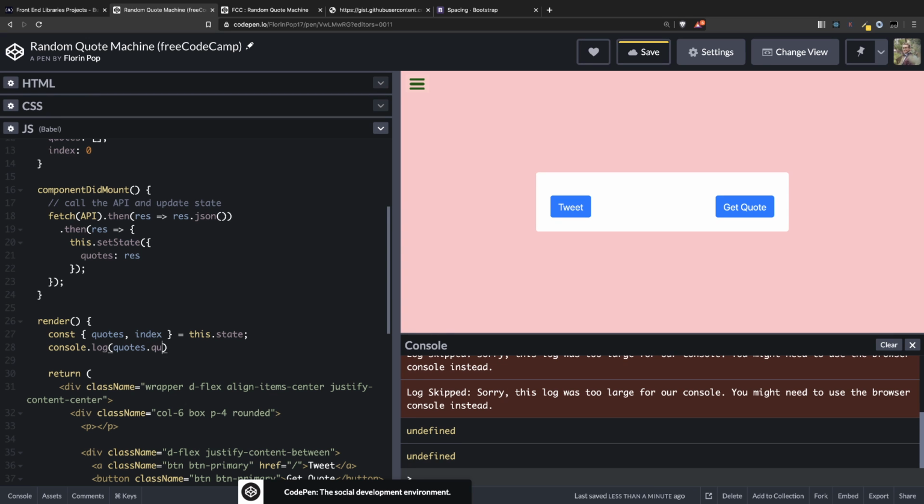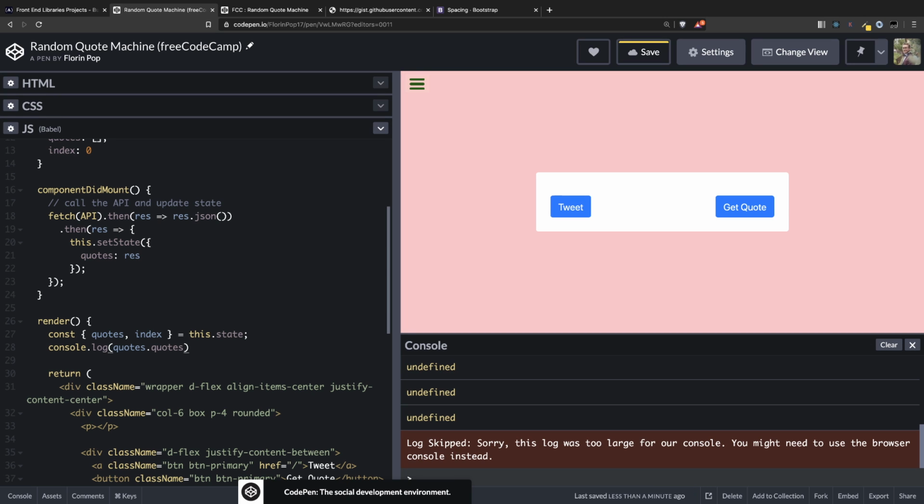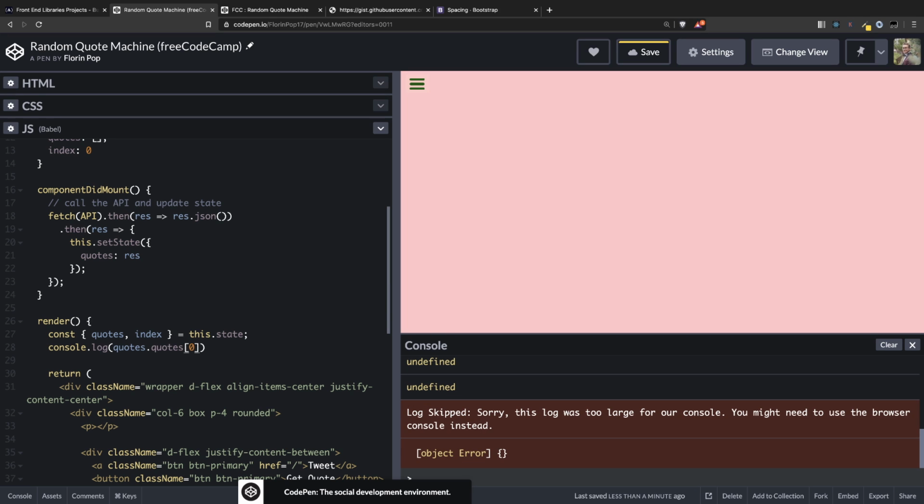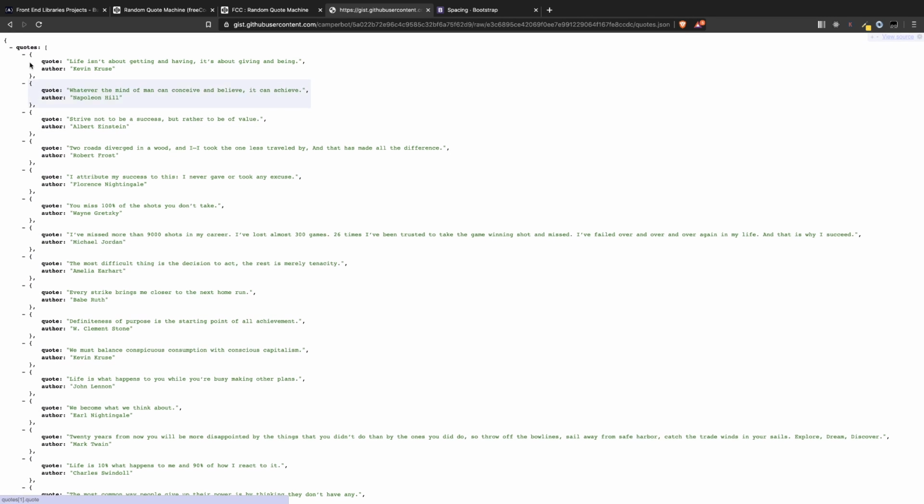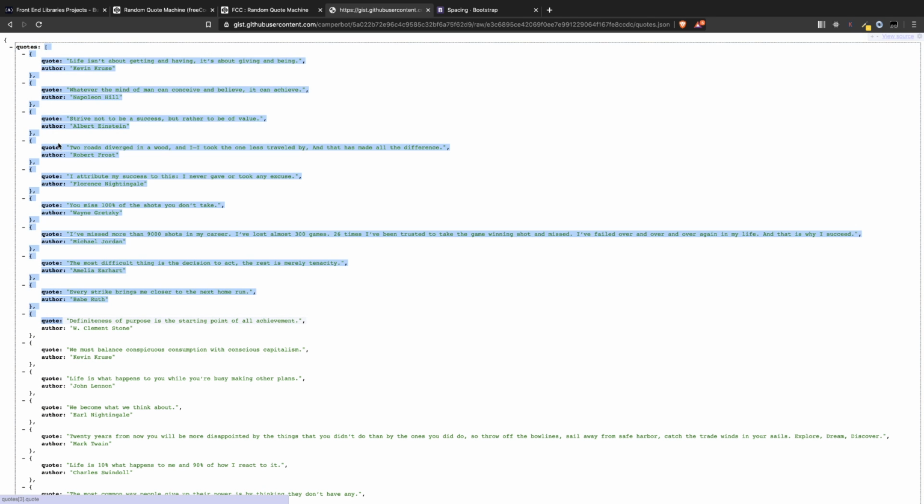Then quotes.quotes, quotes.quotes of 0. Object error. We need to debug exactly what we get. Looks like an object with a property of quotes, then an array of objects.